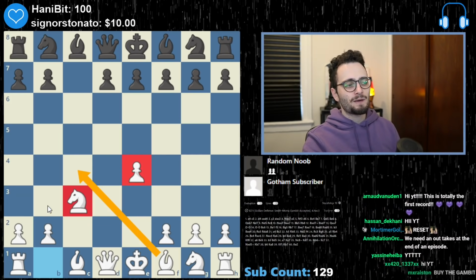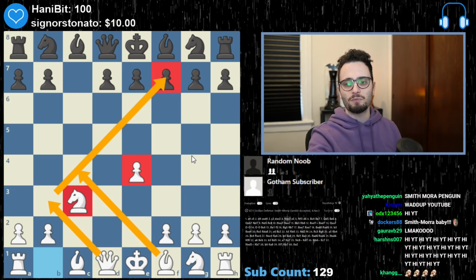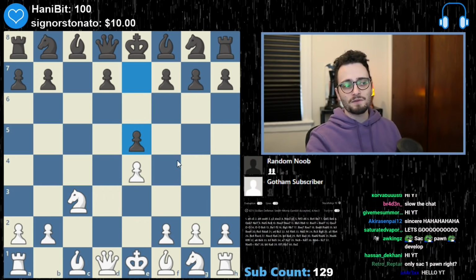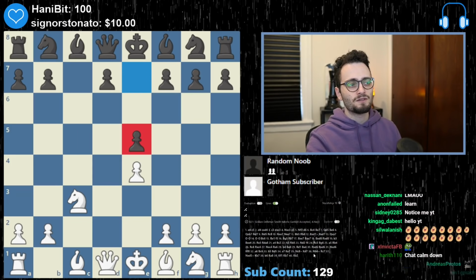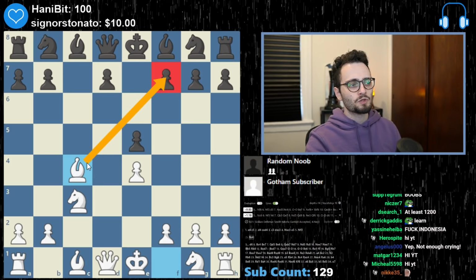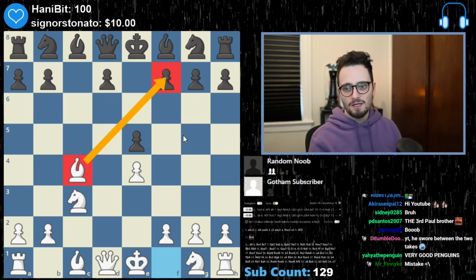It's called the Smith-Mora Gambit, and the idea is you develop your pieces very quickly, and you immediately go to target your opponent's weaknesses. The opponent plays E5. So E5's a bad move. So actually, black doesn't know the opening. E5 is a very bad move, because your bishop will just get lined up to the F7 pawn, and nobody will get in the way of it.